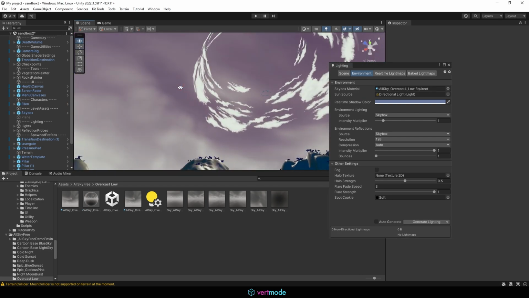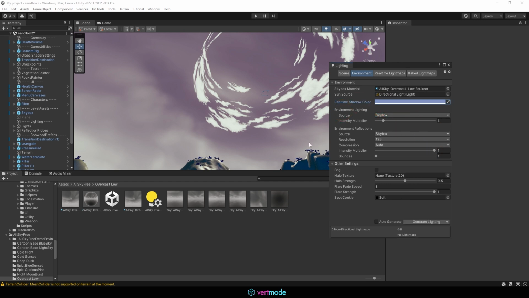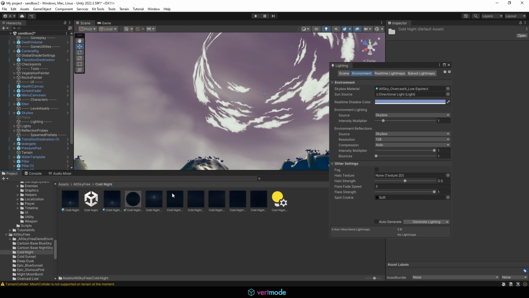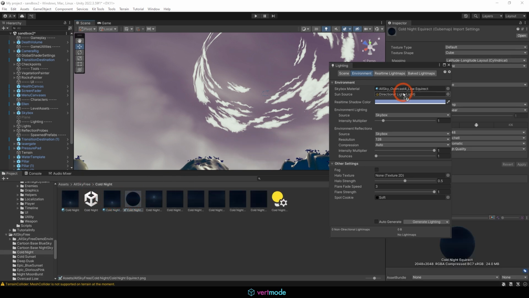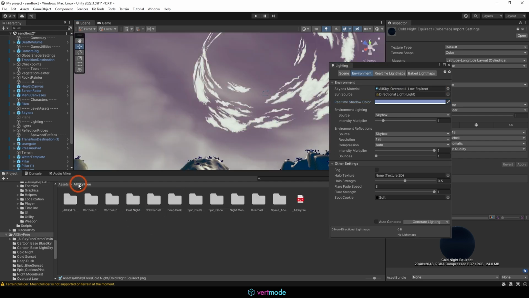It does have a slight purple tint. I think that runtime shadow color might... no, I'm actually not sure where they're getting that from. That's kind of neat, though. It makes me wonder if I look at some of these other ones, what it would be like. For example, if I piped in the cold night into here, if it would have a similar effect or not. It looks like it kind of does.